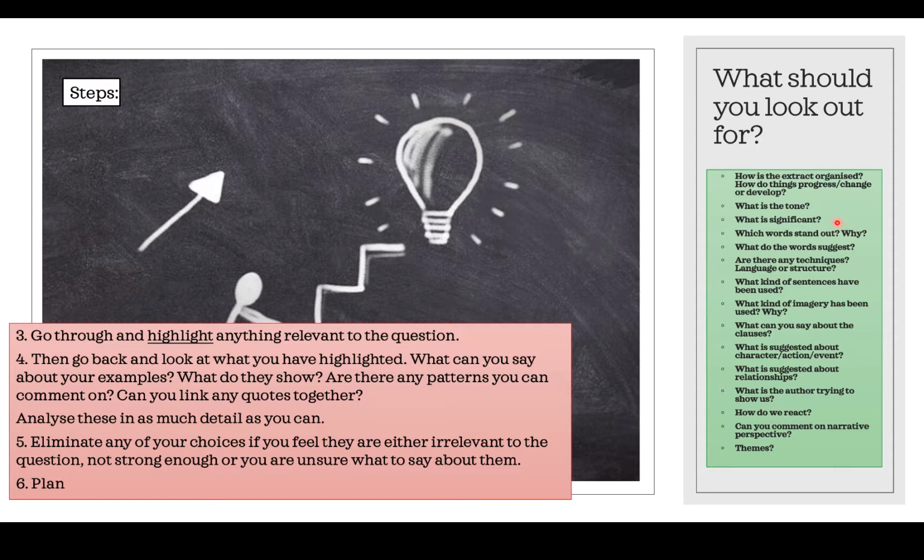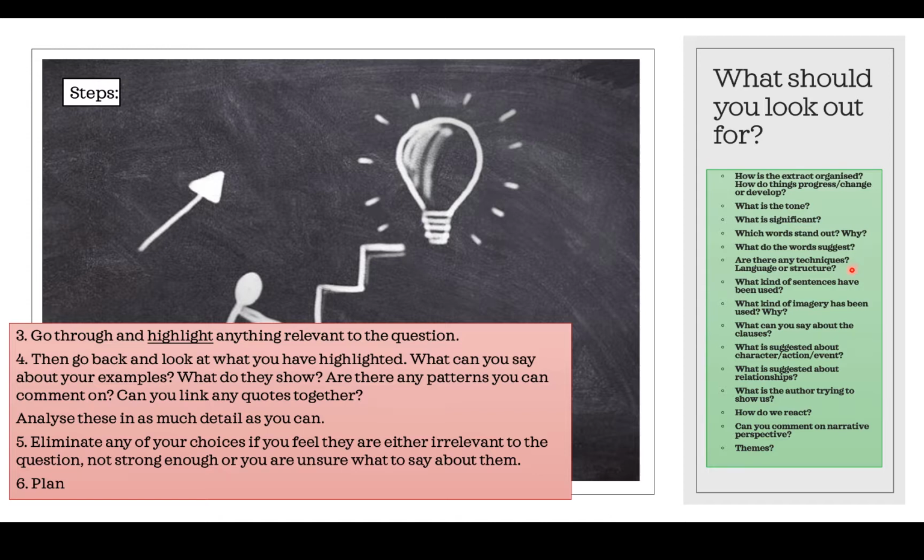What stands out in this extract? Is it an unusual word? Is it something that a character does that is quite strange or unusual? Something will stand out for you, and that's what you need to try and comment on. Which words in particular stand out? Is there a metaphor, or a verb that stands out, or a particularly aggressive word that just jumps out to you? What do the words suggest? This is where your analysis comes in. What are the connotations? What can you infer? How can you interpret the meaning of these words?